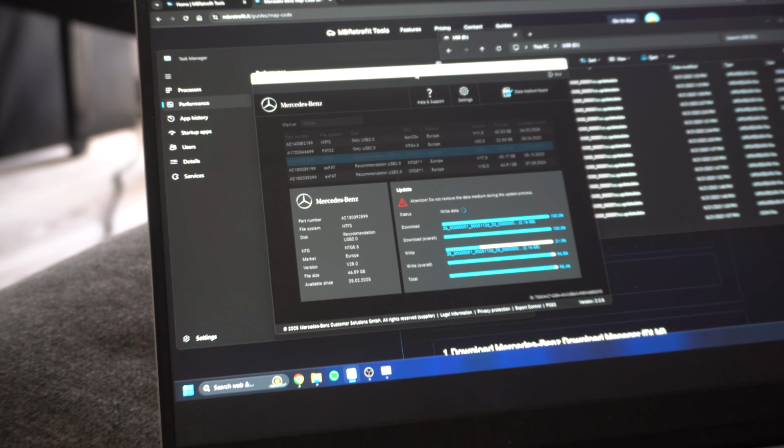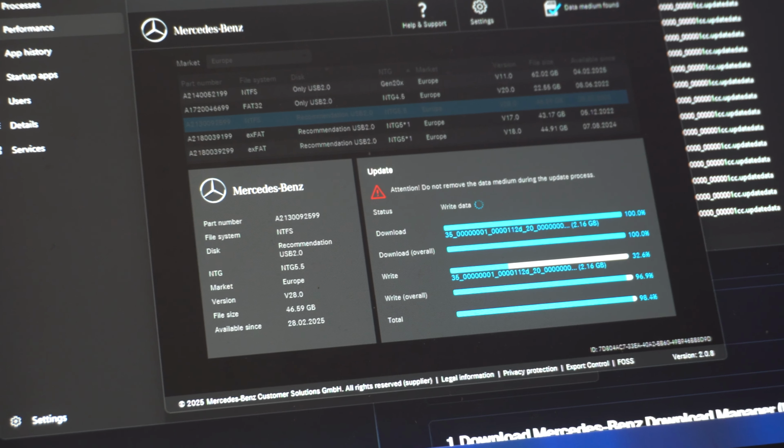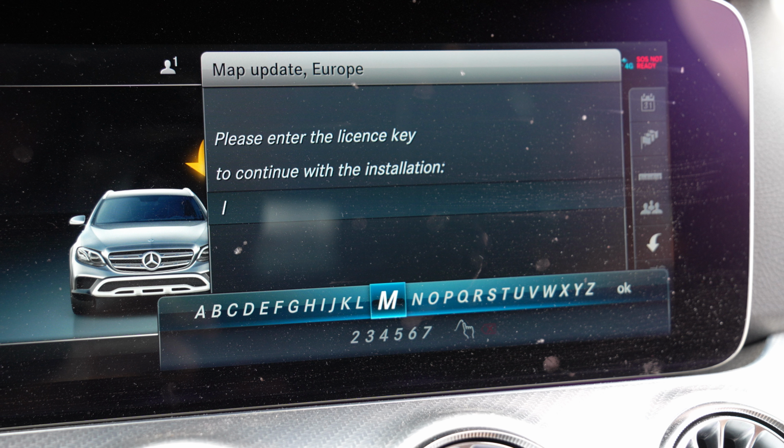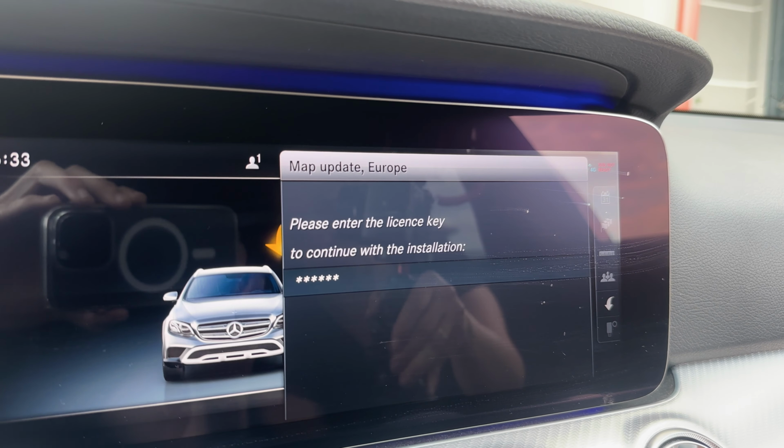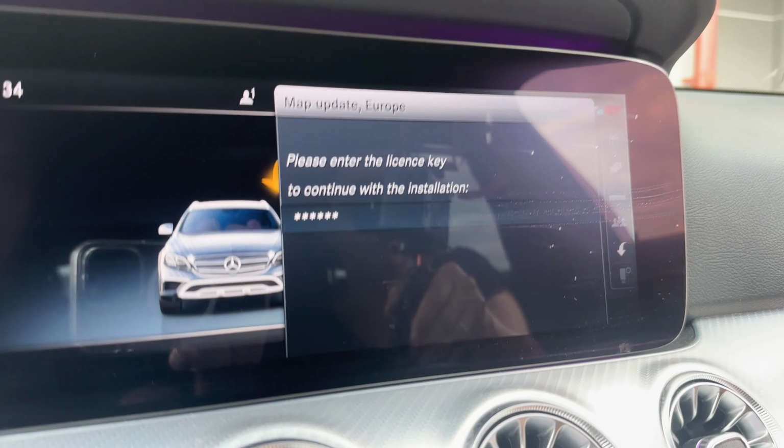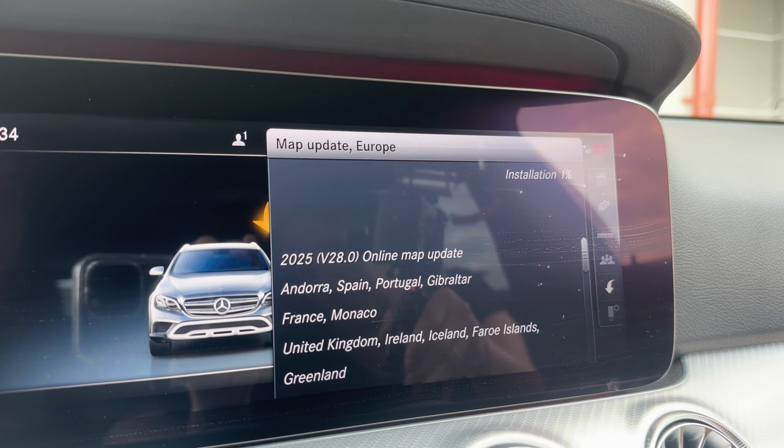With that information, you can then download the Mercedes Download Manager, which you can also find on our website, and create the installation USB. Until now, you are not paying us any money because this is to ensure that your car is able to support the update you're going to install. Once the USB is plugged into your car, if the car prompts you for a license key, you'll know that you've done everything correctly, and so you can go on our website and purchase a code. With that code purchased, you can enter it into the car and there you go, it is updating. It is as easy as that.